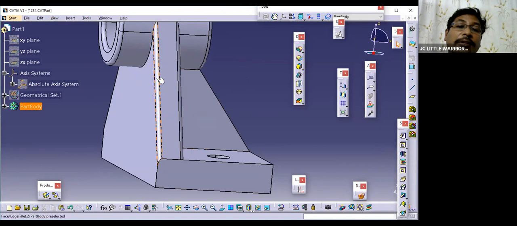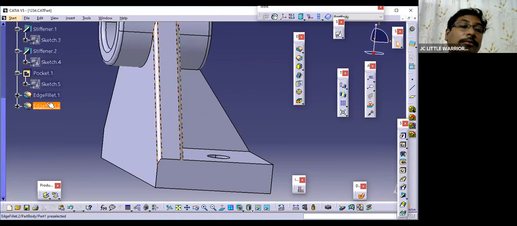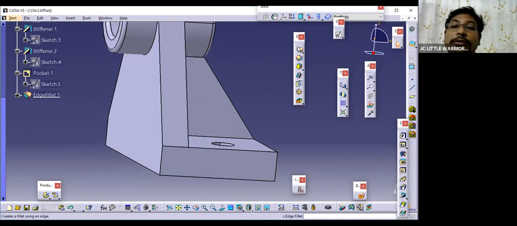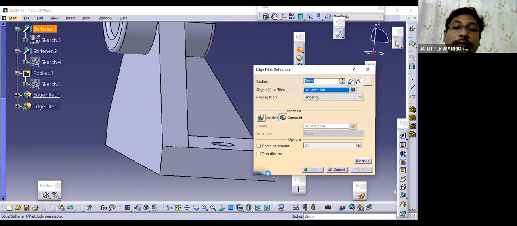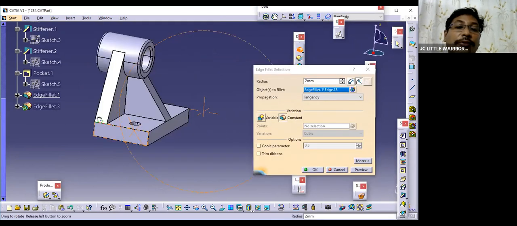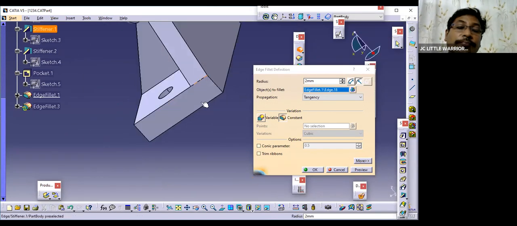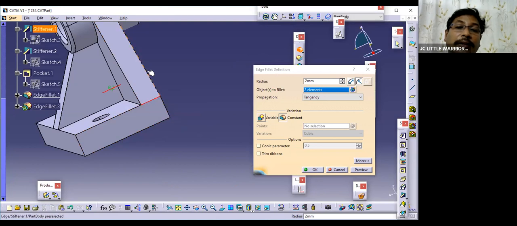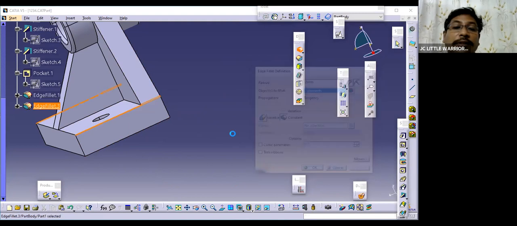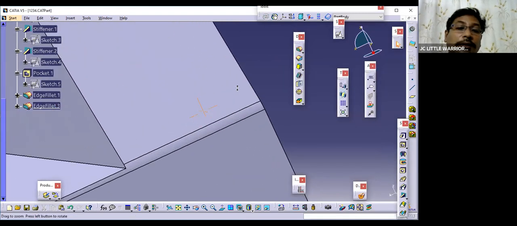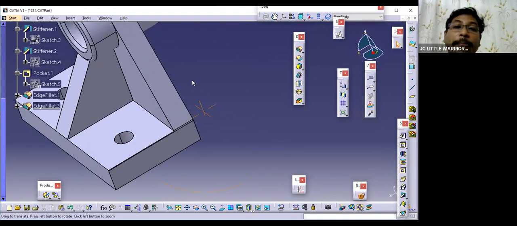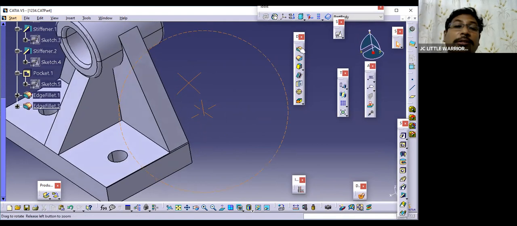Before giving this, first we have to make sure that it is flowing freely. So you have to give these edges, which will create a path for the vertical edges. If you finish the horizontal edge, then you fillet the vertical edges.